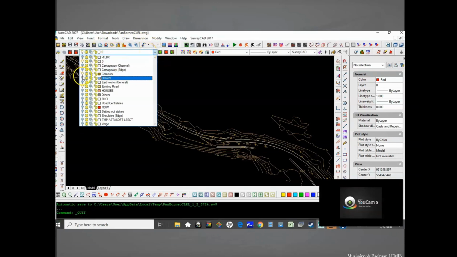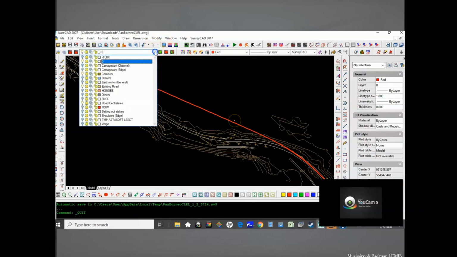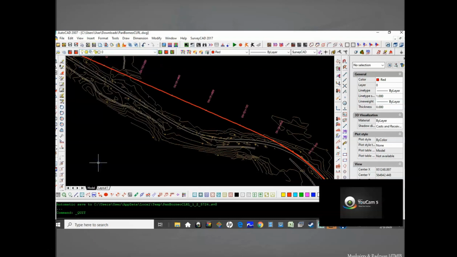So the alignment. If you remember from our lecture in road curve design, we have to decide the alignment. The red line here represents the alignment. In this case, it's a straight line connected by a curve there, so a curve and a straight line. Once we've got the alignment, we'll go to the field, and we'll be marking the center line at a suitable interval.